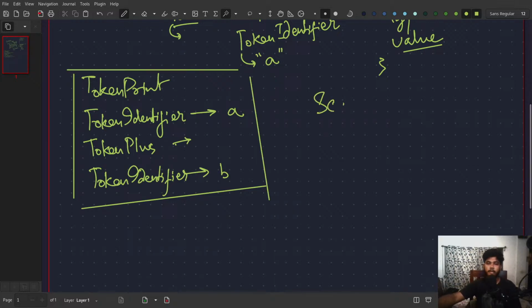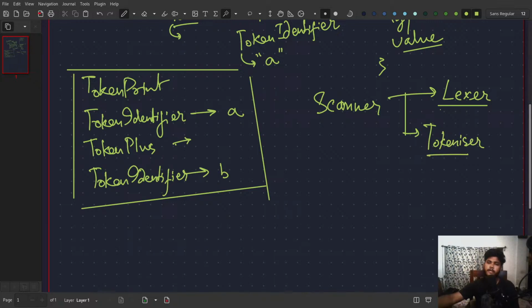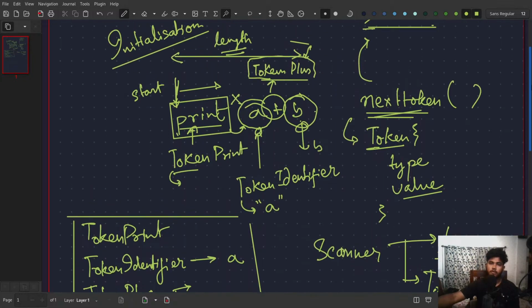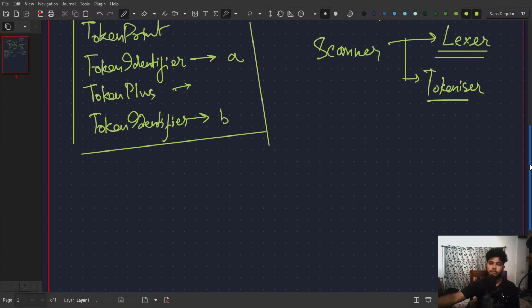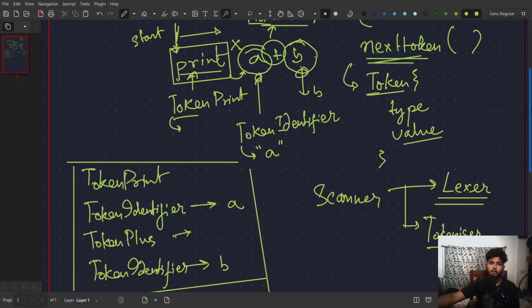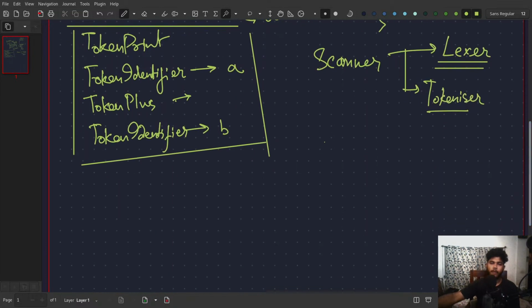This scanner has many names. It is also called a lexer because it does lexical analysis. Lexical means alphabetical. It is also called a tokenizer because it gives us tokens. So it's a very dumb mini little program that just takes the string as input and gives us back the tokens. It's just like Pac-Man.